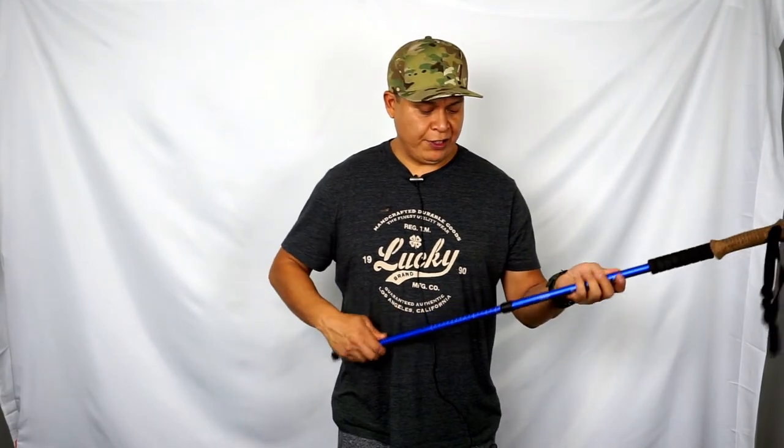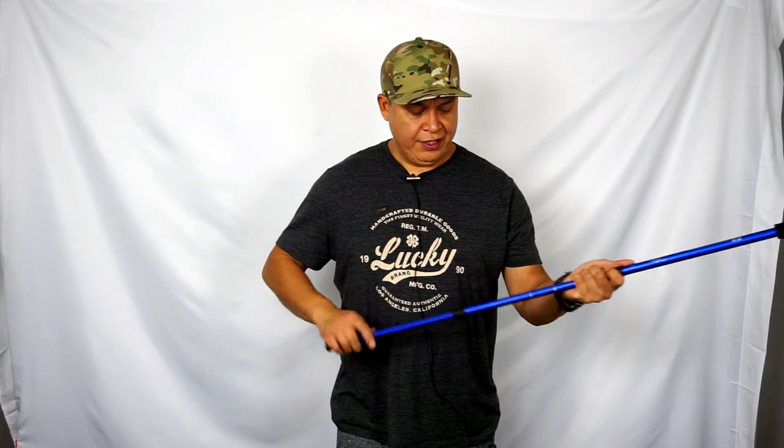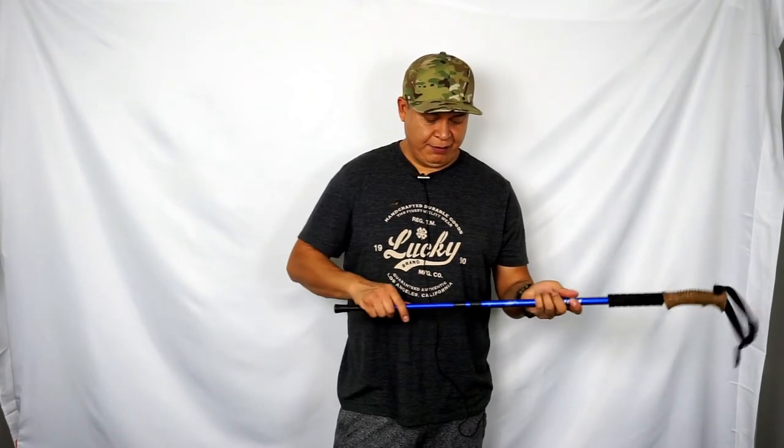Moving over — if you're not willing to spend a lot of money and want to save it for optics, boots, or packs, I'd suggest going with plain old-fashioned aluminum. This thing probably costs about 20 bucks — I actually got it for free through work. It's definitely heavier than everything else on the table, but this thing will take abuse. It will bend before it breaks and it'll let you know when it's about to go. Carbon fiber won't bend — it's going to break before it bends. So it's a good option if you don't care about weight and want to save money for other important gear. Get them at Walmart, Costco, wherever — you can definitely find these very cheaply. Or if you're just going on day hunts, I wouldn't spend money on the premium options.